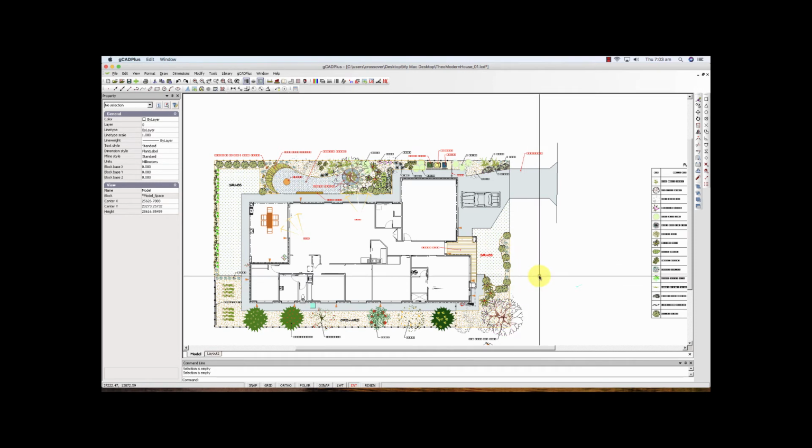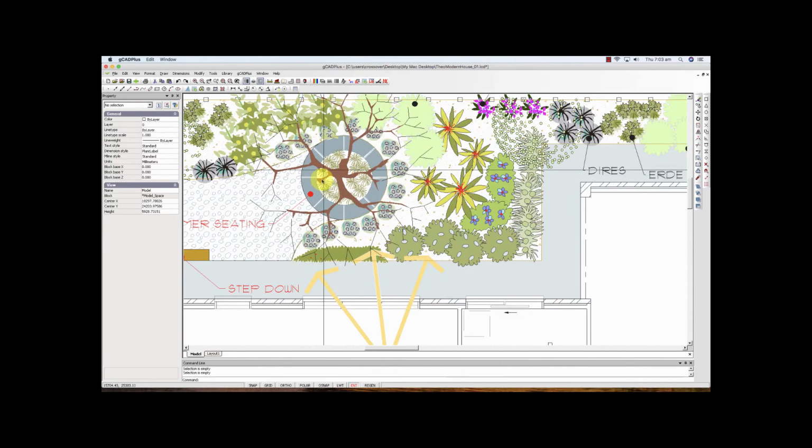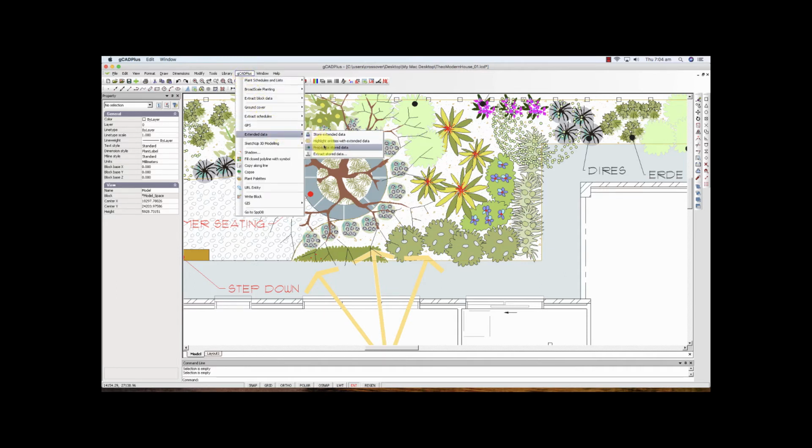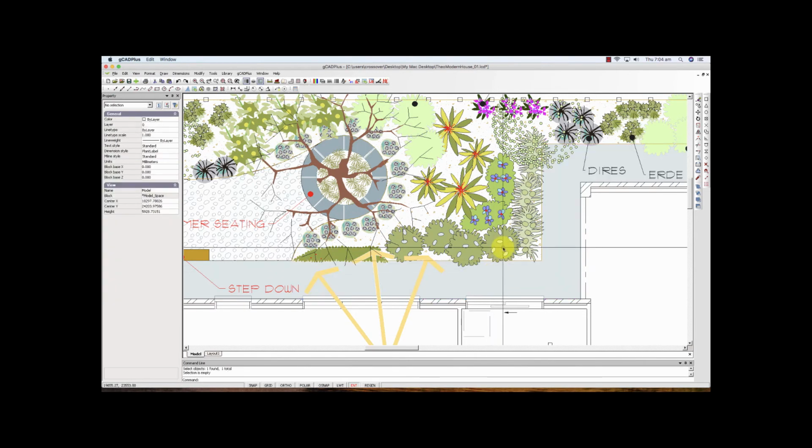So again, let's hit escape and you can see here that there's that same symbol that we looked at over here in the area there. That same symbol, that tree, is also somewhere else on the site. And that leads me to another tool in this group, and that is that you can propagate stored data. So using that tool, I can move, if you like, or copy the extended data from one symbol to all the examples of that symbol in the design.